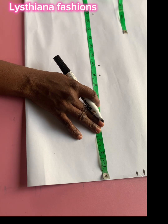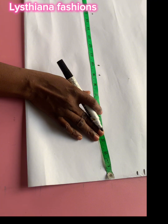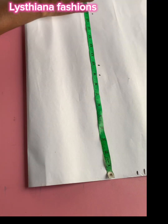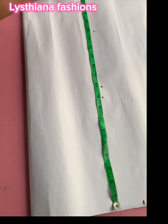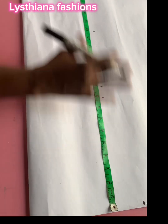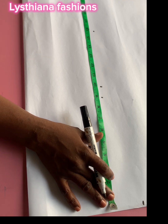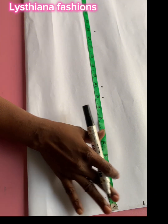There's actually a basque on it. I'll be adding 3 inches for my waist, 1, 2, 3, and then I'll be adding basque, 1, 2, 3, 4, 5, 6. I need it up to like 6 inches, but I don't have much paper. So what I'm going to do is this: when I'm transferring to my fabric, I'll add up the basque. Okay. I'll add it up.